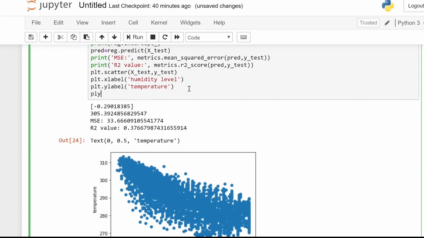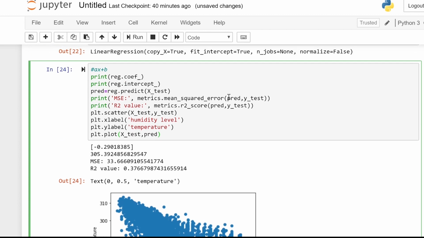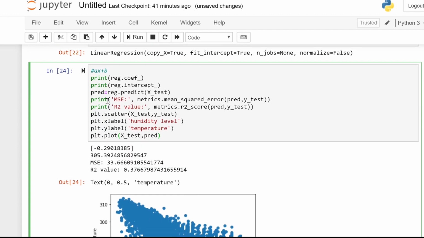To be able to draw our regression line, we use plt.plot, and inside we use x test and the predicted value, the line itself.